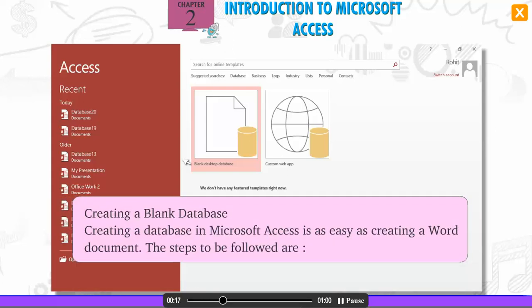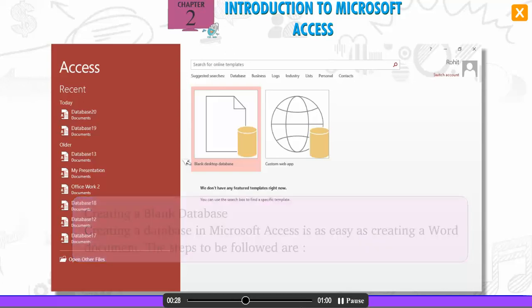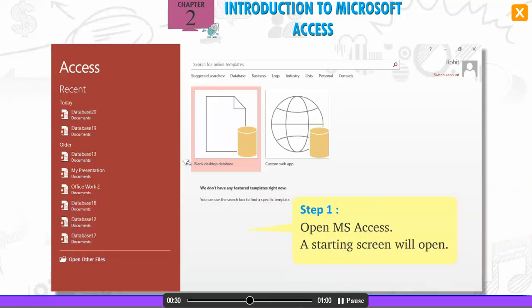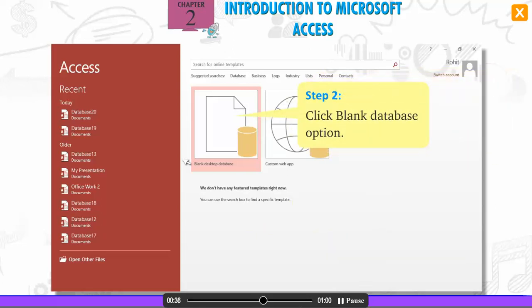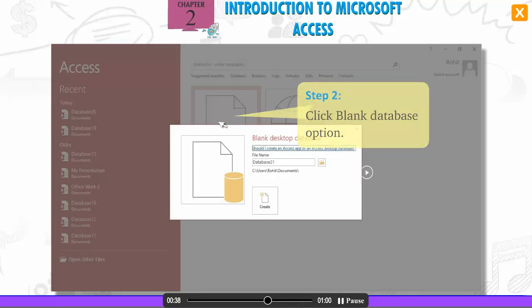Creating a blank database. Creating a database in Microsoft Access is as easy as creating a Word document. The steps to be followed are: Step 1. Open MS Access. A starting screen will open. Step 2. Click Blank Database option.